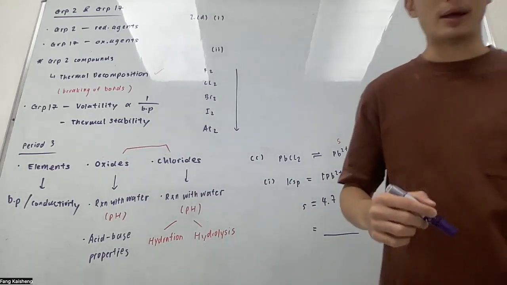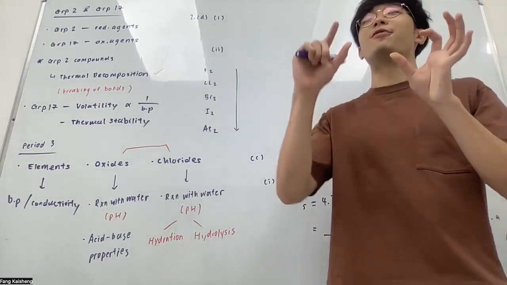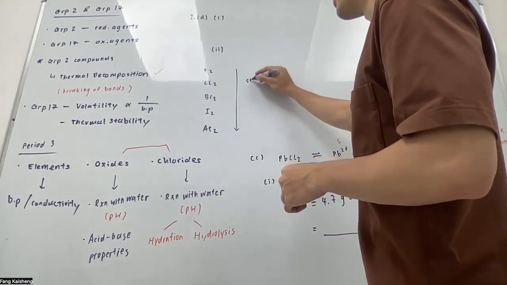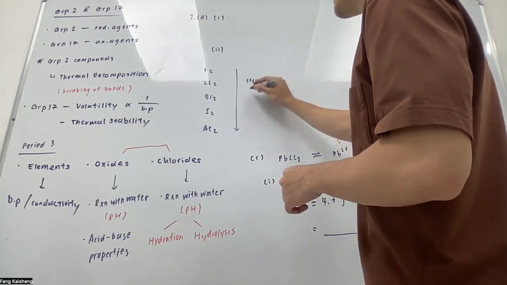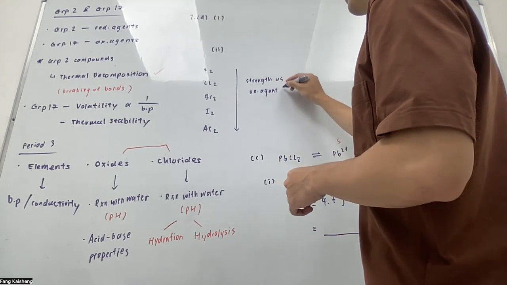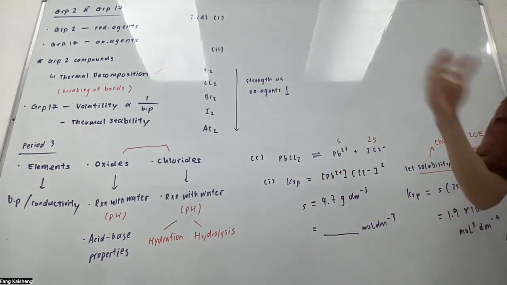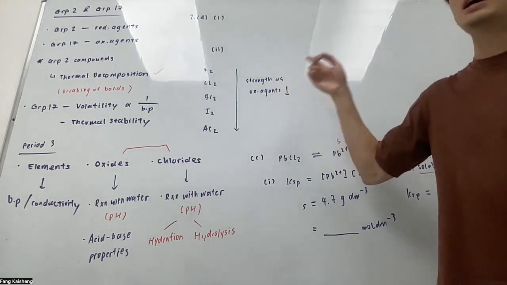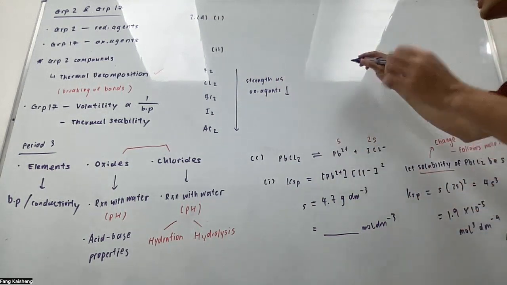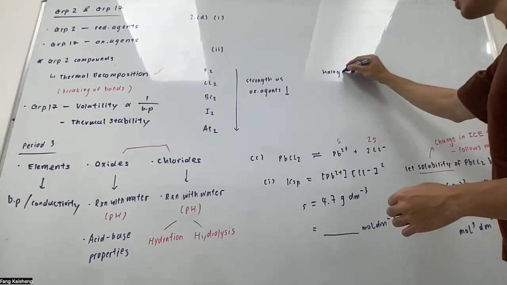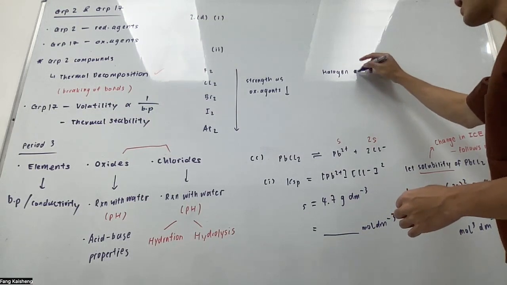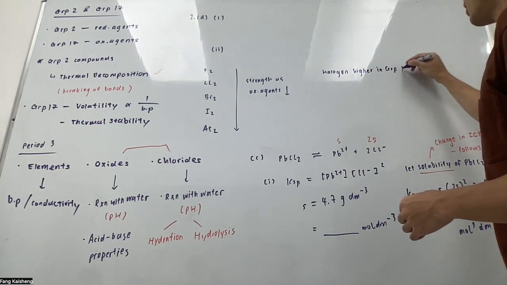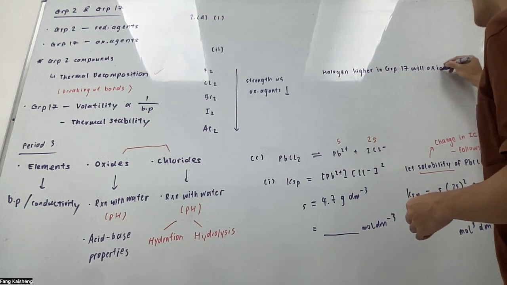Because in part one and part two, they mix a halogen with a different halide. Now, looking at the trend we have learned before, the strength as oxidizing agents down the group will increase or decrease? It is a must know: it drops down the group. It becomes weaker and weaker oxidizing agents. Now, you may be asking, in the exam, am I supposed to figure this out first? No. Whenever you see the halogen and the halide, you must be reminded of this statement: the halogen higher in the periodic table, or higher in the group, will oxidize the halide below it.